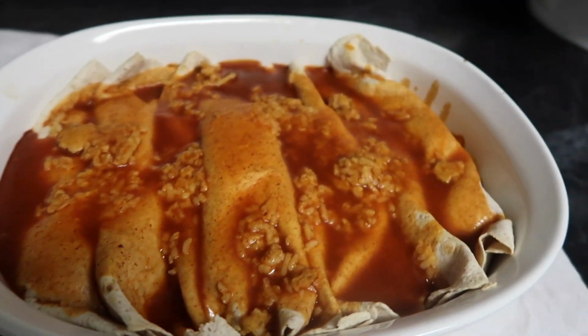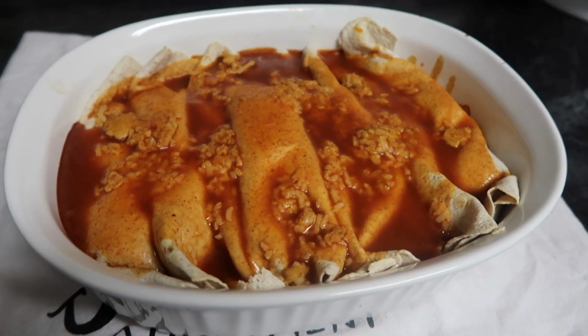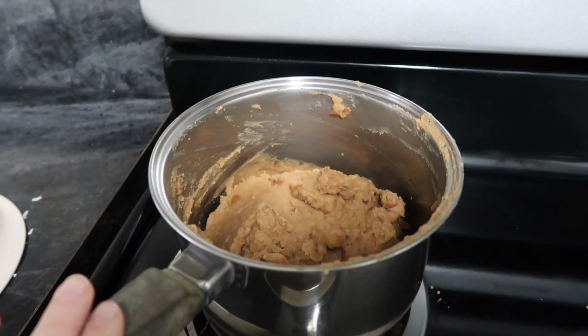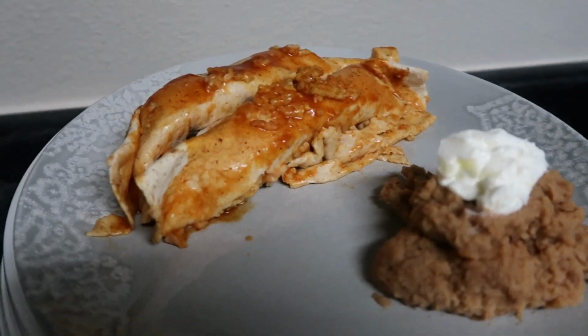I'm gonna let it cool for a minute and then I'm gonna plate it and show you guys. And while this was cooking, I just heated up some refried beans. So I'm gonna serve those on the side. All right, y'all, it is done and plated.